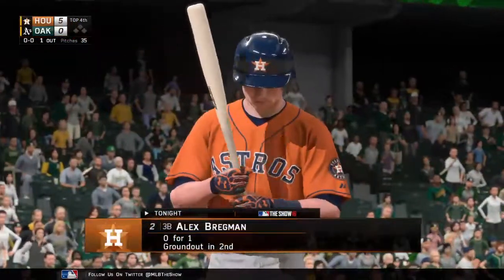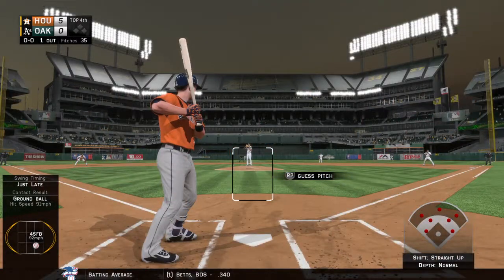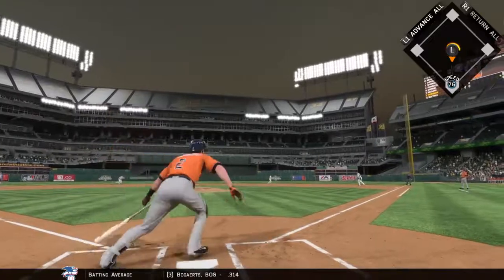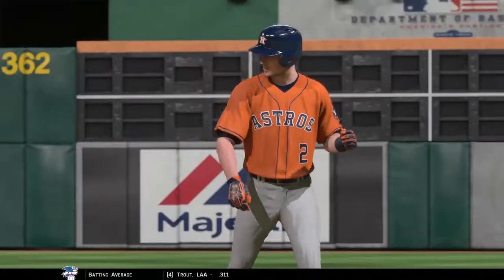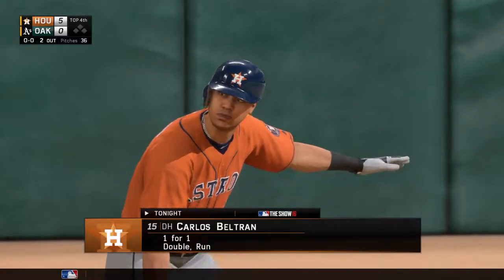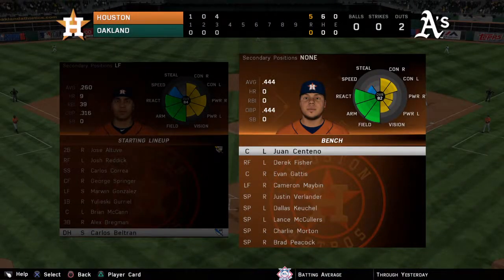Number 2, Alex Bregman stands in. He's 0 for 1 after grounding out. He's ready. Here's the first offering. Heading out towards shallow right, and he will make the play out there, and there are 2 away now. The batter, number 15, designated hitter, Carlos Beltran, strides in here. He scored a run after doubling to get on base in his first at-bat. Looks like a right-hander's gotten up to throw now in the Oakland pen.